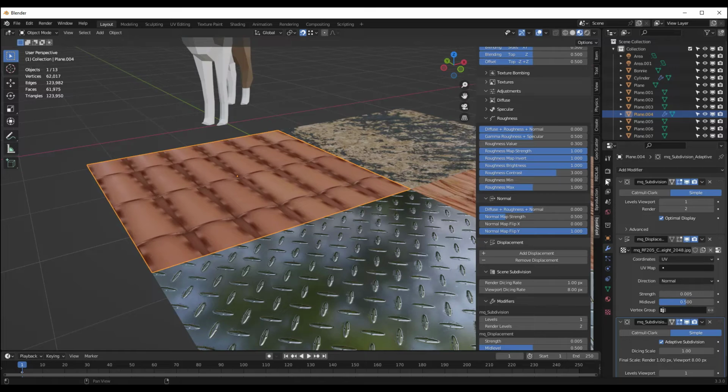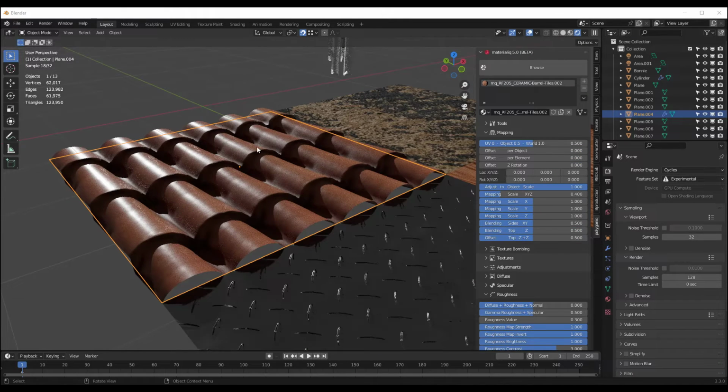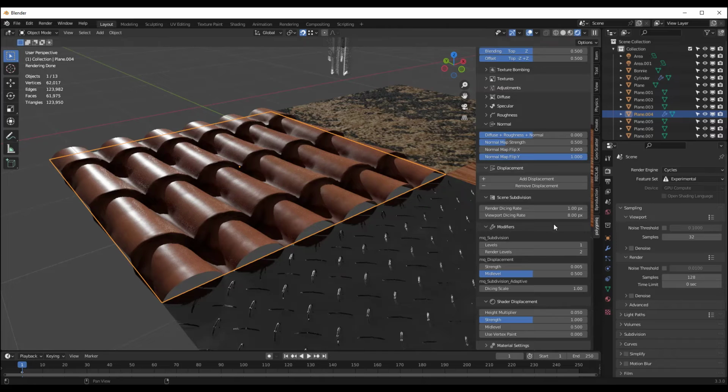And so now if I was to toggle over into rendering, making sure that I'm in Cycles mode, well, now if we render this, notice how this is actually rendered out with displacement active. So even though this is a flat plane, this renders as a 3D plane. And the cool thing about this, and I may have a little bit of trouble showing you this because my screen recorder keeps crashing when I have Cycles active, which is really frustrating.